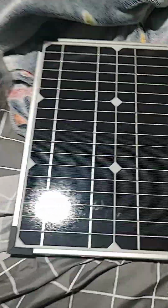So let's move that to the side and get into this box, which has the solar panel and stuff. This is the solar panel for it, which comes with these little screws. And this is what it looks like. This is where you connect this right here.